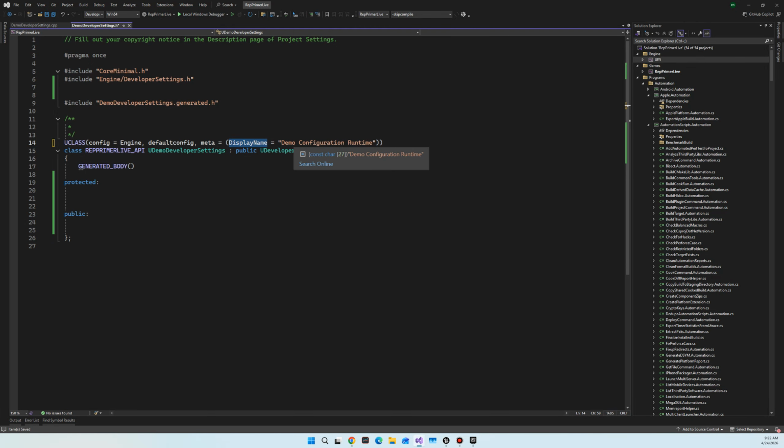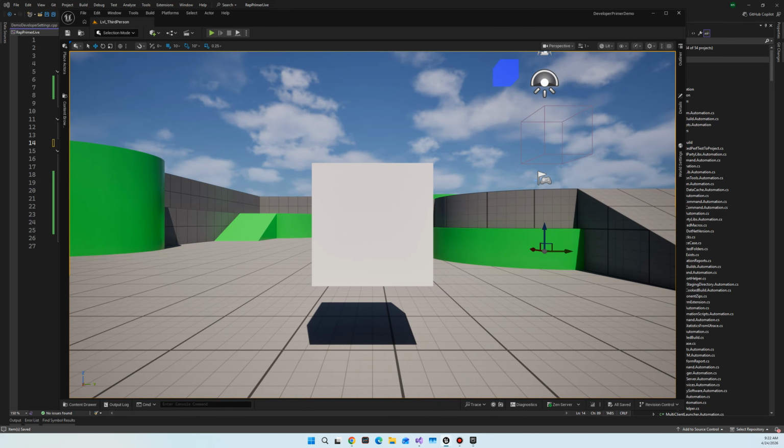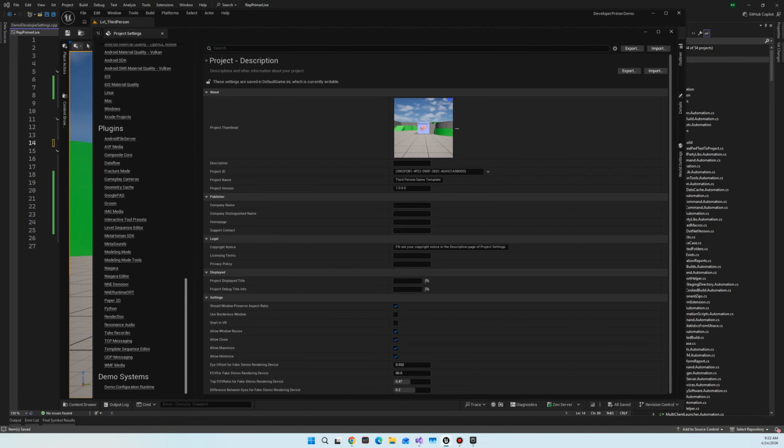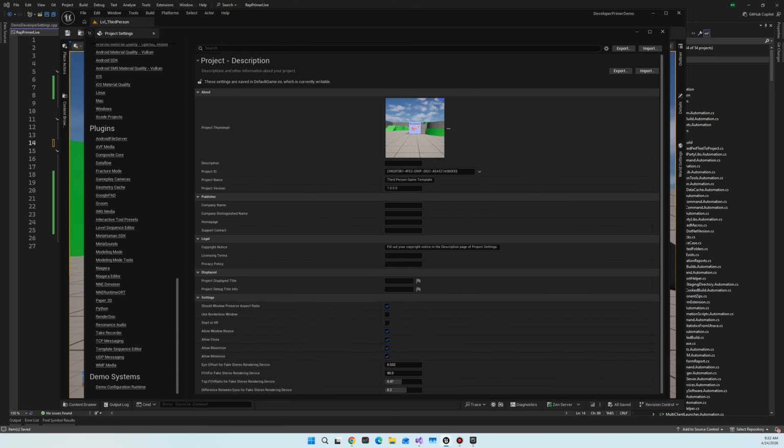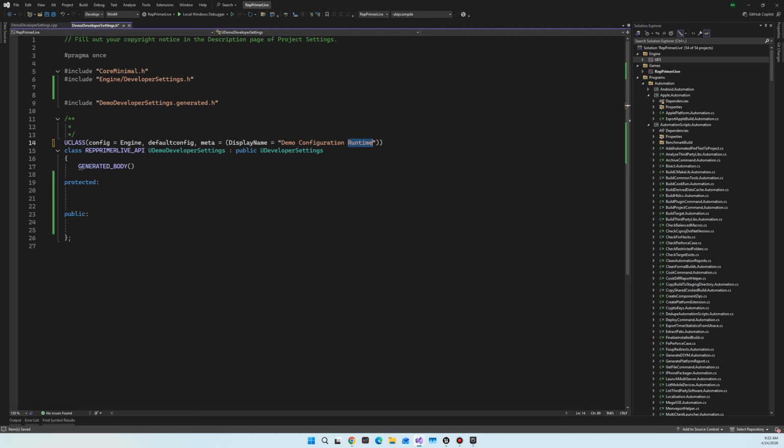So this is the demo configuration runtime. Let me bring up the other project, and that will map to this down here, which is the link. Whatever you put here in C++ is going to be the name of the link.